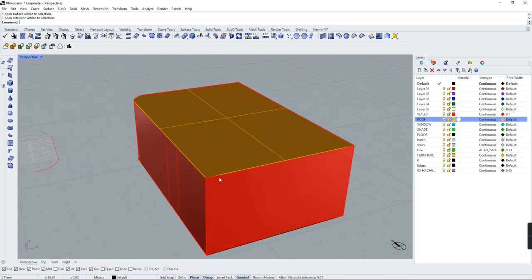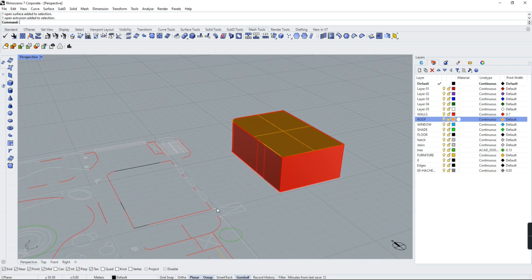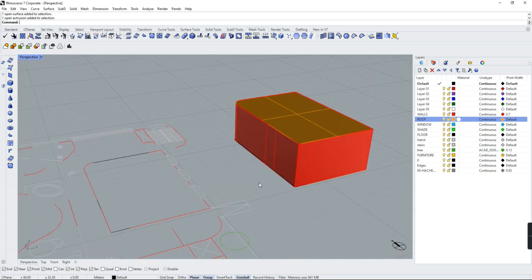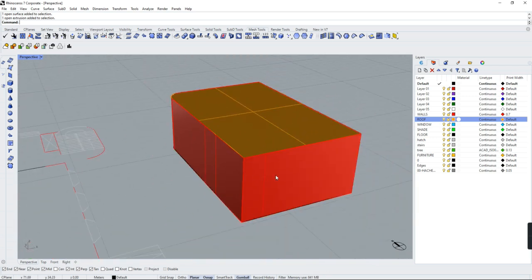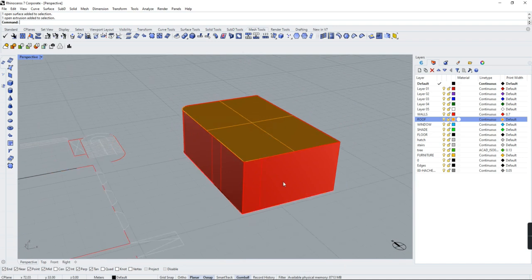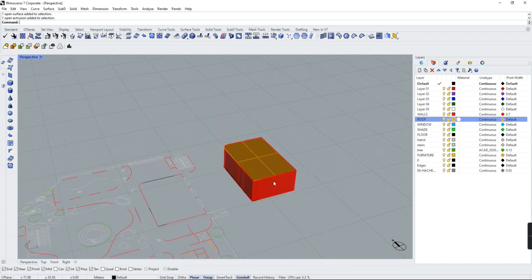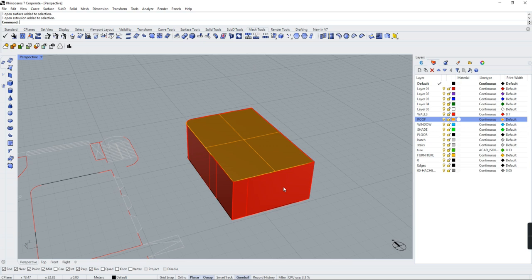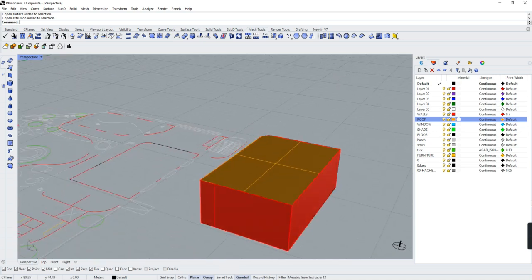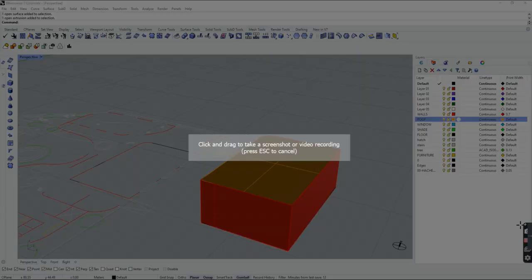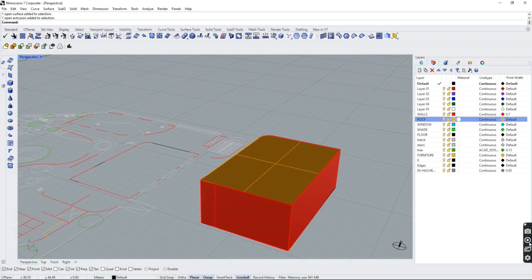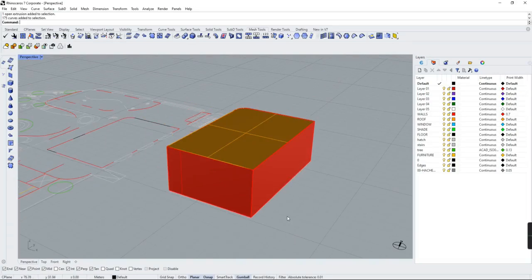Make sure that all of these are single surfaces. That's why it's better to work from a single line plan. None of these should have any thickness. These are all single line surfaces, no thickness at all, no extrusion. So from here we are going to make windows, 3 windows.